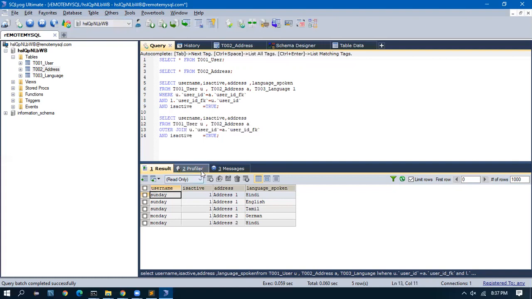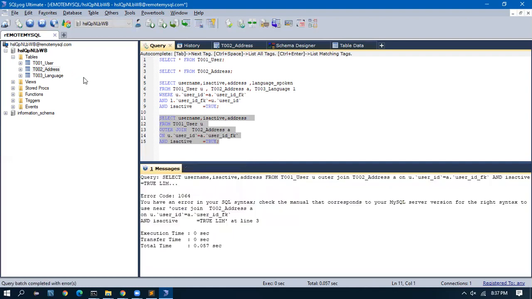I'll give first the user table, and the second table I have to give in the join. So outer join, and here on. This is the syntax. So what this will do is, let me execute and see. This will keep one table as a reference and will bring out all the records which are there in the other table.